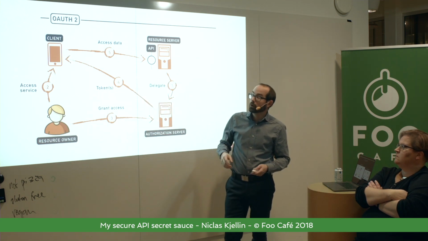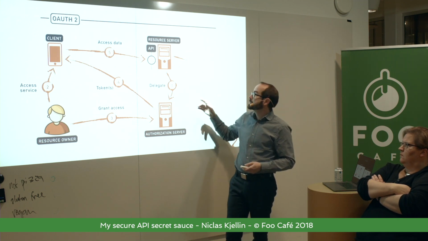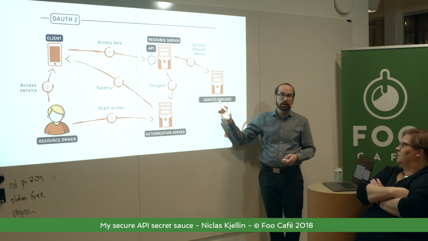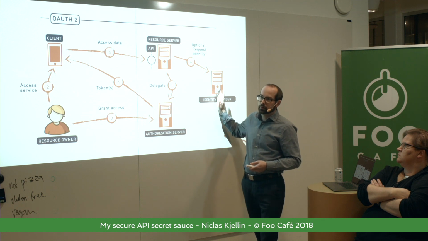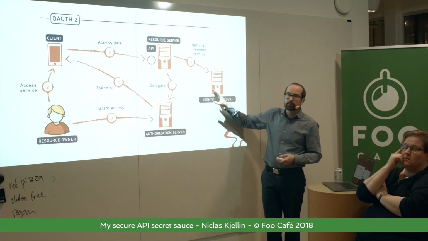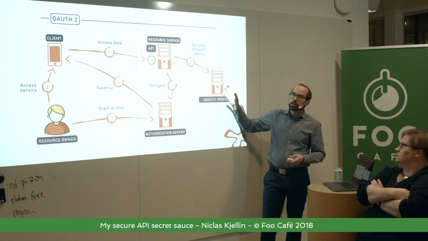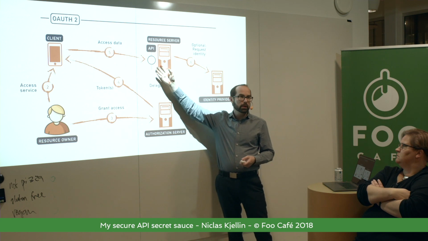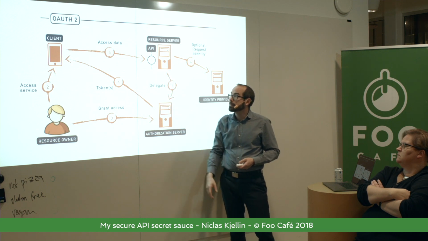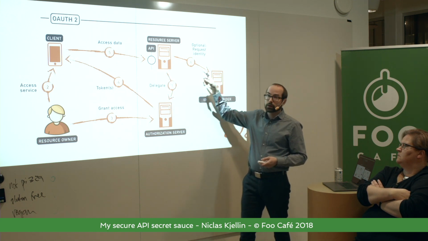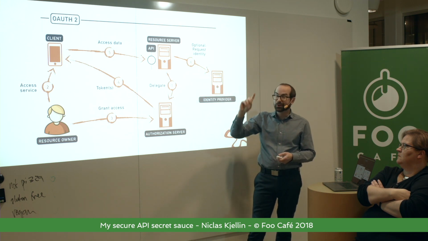One part that isn't part of OAuth is perhaps an identity provider over here. This is where things like OpenID come into place. But this is a different server, or could be the same server, doesn't really matter. There's a different provider where you could send whatever you got up here to some sort of endpoint that gives you back identity information. And then we are starting to get to authenticate, sorry. Very difficult to keep apart.